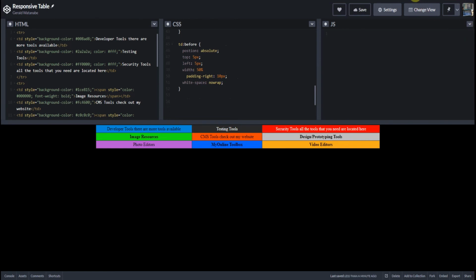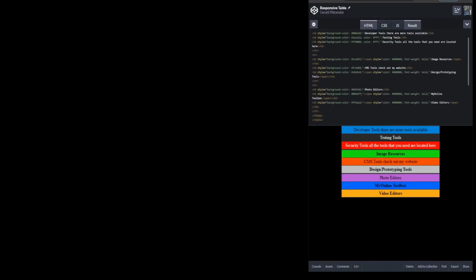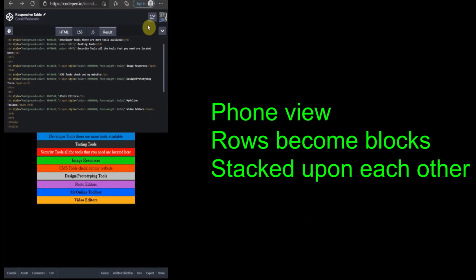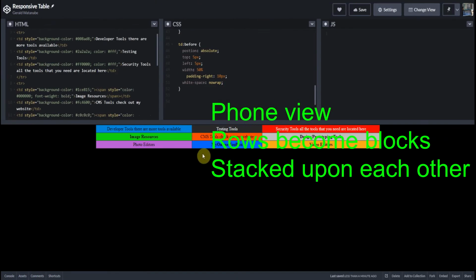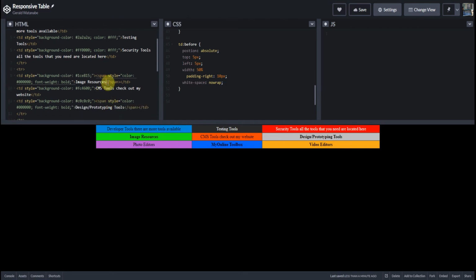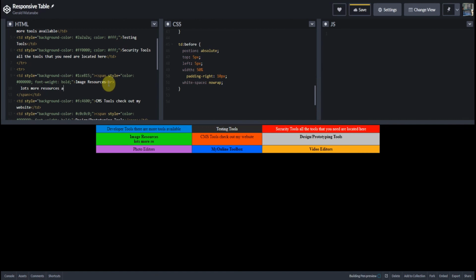Okay, let's shrink our browser. The rows are now stacked. Now let's add a little bit more content to one of the cells, to make it fuller, then we'll take a look at the mobile version.